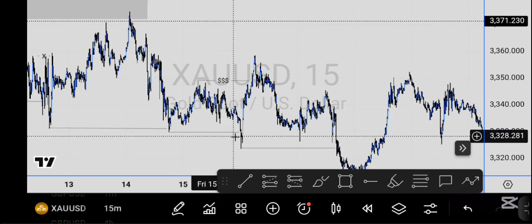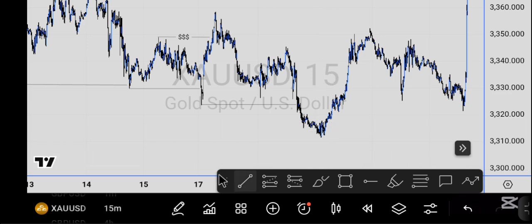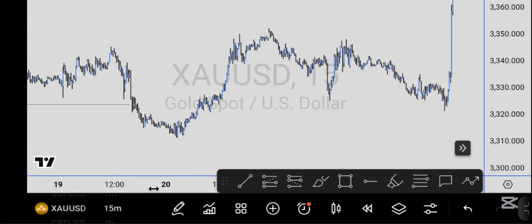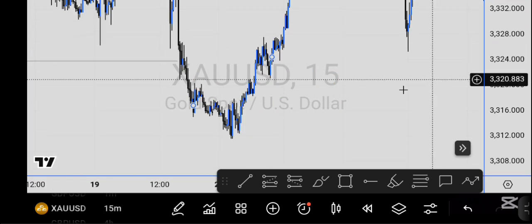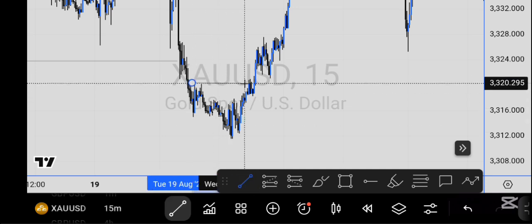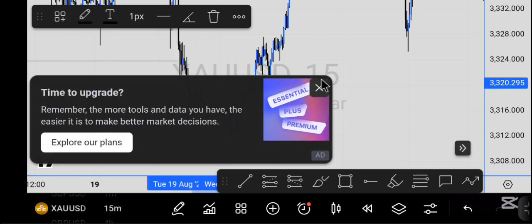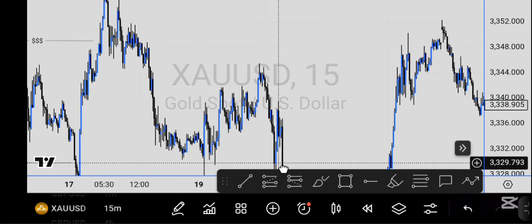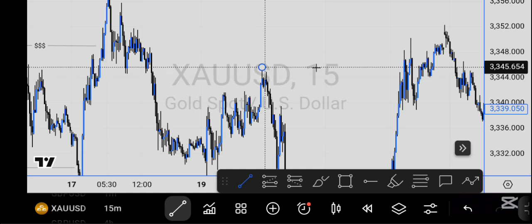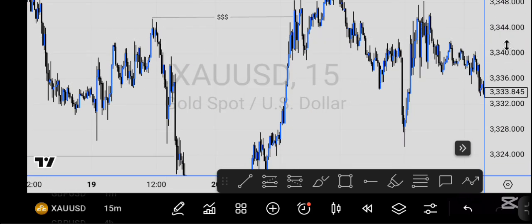So you need to know where to exit, where to enter, and all those things. If you are not really getting this, I can actually put you through. So that's it. Now we have our inducements, and then this place too we have our liquidity right here. Liquidity, and then price dropped.